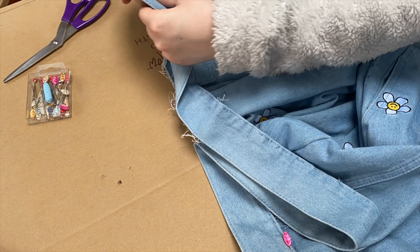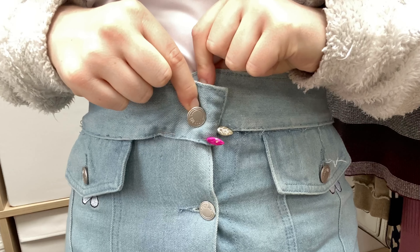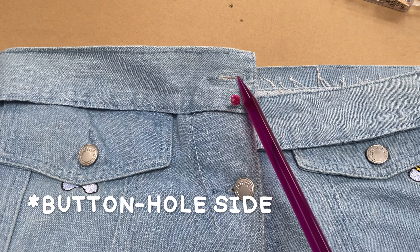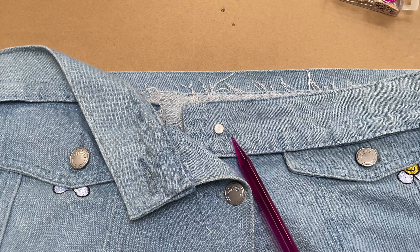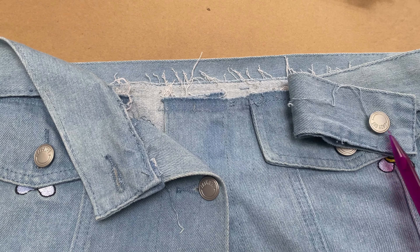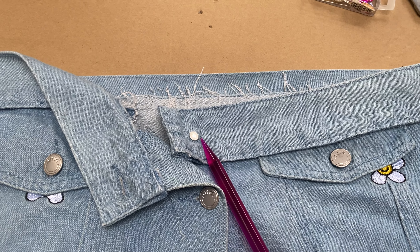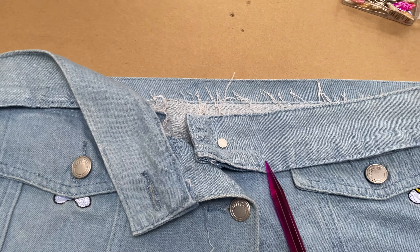Unfortunately after pinning the waistband onto the skirt, I ran into an issue — the button did not functionally close. I was unable to just swap the sides as they're totally different, so I needed another plan. My solution: I've turned the buttonhole side inside out so it aligns with the other buttonholes. For the button side, I'll cut the button piece off, turn it the right way around, close one side, open the other, and attach it back — making it shorter in the process. That way the button piece will be the right way around.